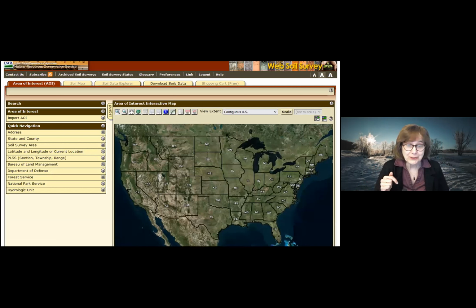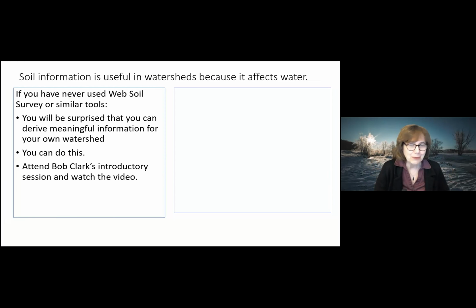Okay, the other tool that we suggest to everyone is a very specific data layer, right? Indiana Map has, I don't know, hundreds and hundreds of data layers. Web Soil Survey only has one, and it's the soil, but there's a massive amount of information in the soil layer. So here I think the issue is probably not whether you've used this particular tool or not, but whether you see a usefulness for soils.